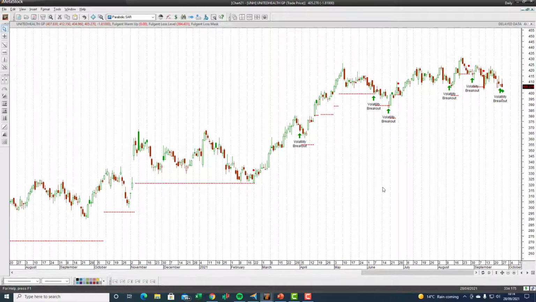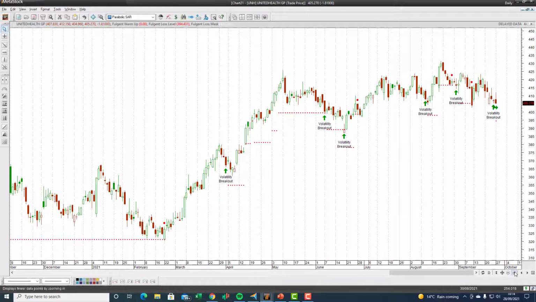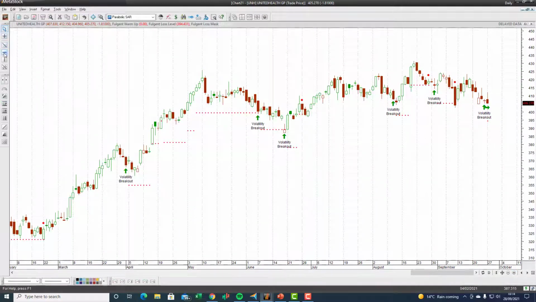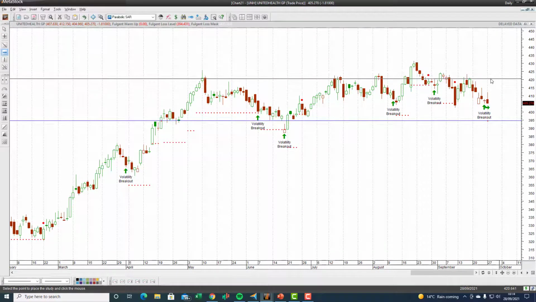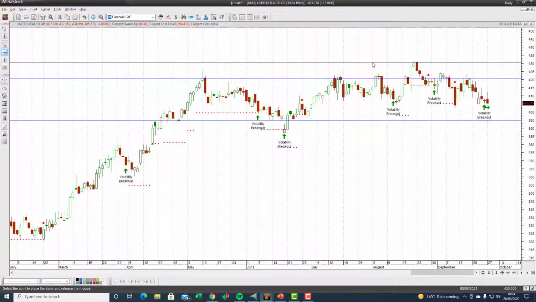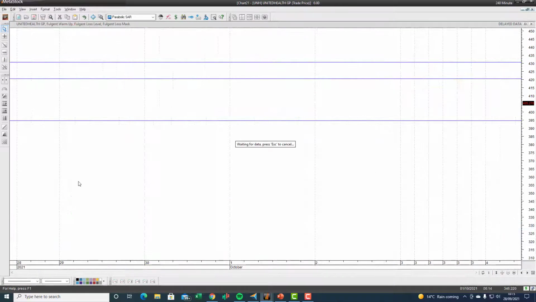Volatility breakout, now a new one. And if we go look at the trailing stop loss, it's just 395. Your upside resistance targets would be this first resistance zone, and then ultimately these old highs here. Let's take a look at the 4-hour. Is there anything interesting on the 4-hour chart? It takes a few seconds to load.